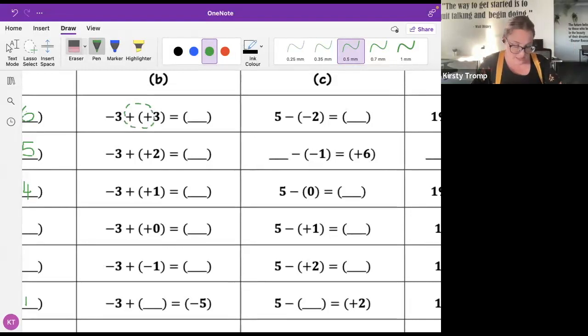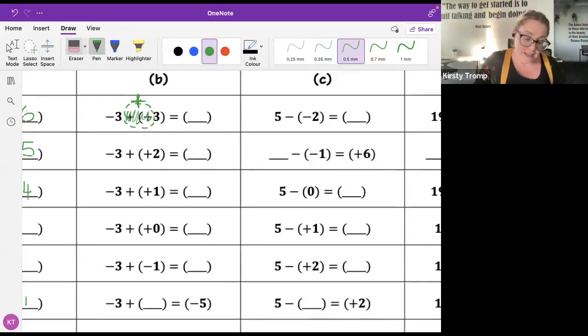So the two signs that I'm worried about putting in my brackets or my circle are the two that are next to each other. I'm not worried about the sign that's right on the outside. That sign's not going to bug me. I'm worried about the signs that are right next to each other. Okay, so be careful here. Don't let them trick you. All right, so I've got -3. Inside my circle, I've got a plus and a plus next to each other. What happens when I have two of the same signs and they're right next to each other? I cross them out and I'm going to be left with a positive. So I cross them out and I'm left with a positive.